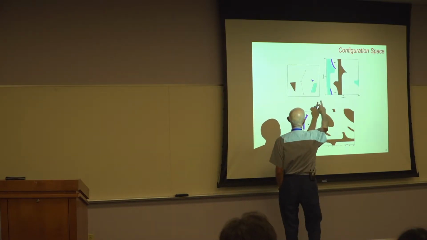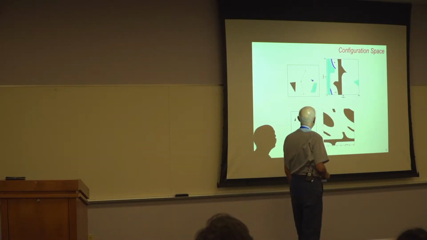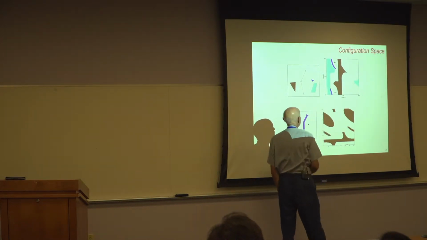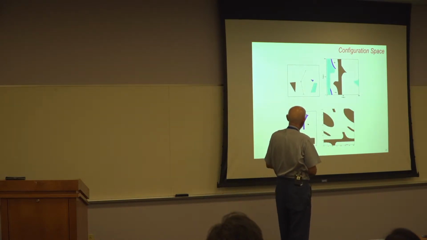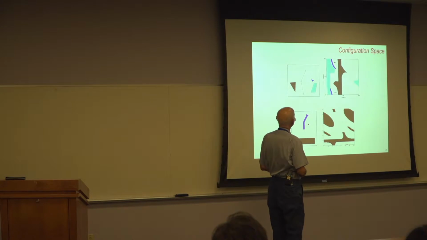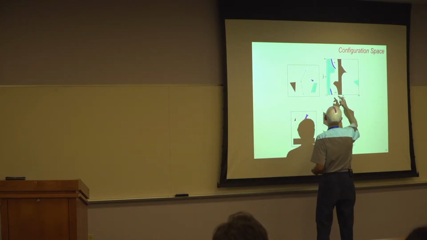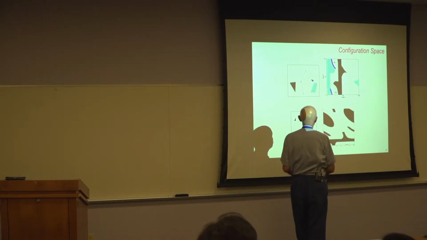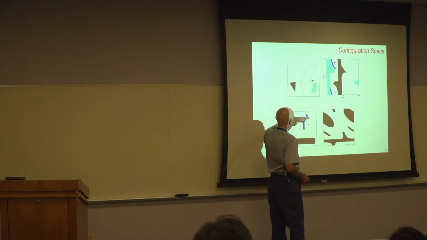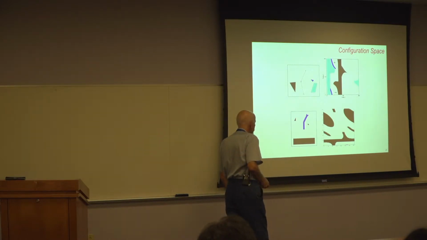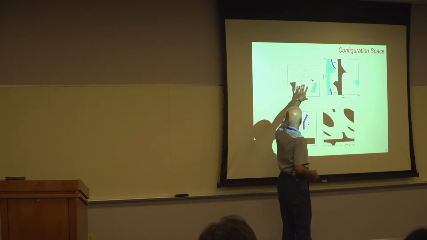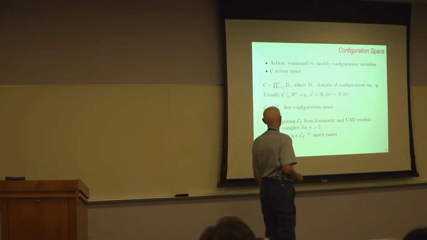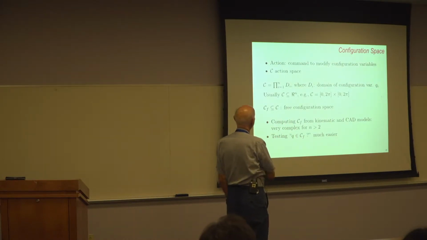Here are other examples. Here, you see the projection of my 3 obstacles just for a 2 degrees of freedom arm, the light blue, dark blue, and black with strange shapes. Another obstacle here, and you see that, for example, from S to G, the space is connected, but to other configurations, it's not connected because of those obstacles. And similarly for here. So the problem is that this Euclidean space is not what you need for planning. You need this configuration space. So actions are commands to modify configuration variables.